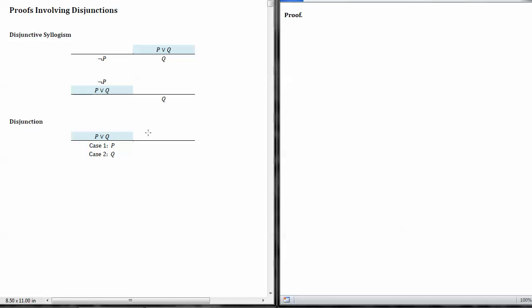In a situation like ours where our goal is also a disjunction, let's say of the form R or S, then we have to prove R or S in each of these cases separately. But what that amounts to is we really get a choice, right? In each case, we can either prove R or we can prove S, or there's a third option. We could also derive a contradiction somehow. Okay, it's a symbol for a contradiction. We're not going to use that third option in this problem, but it is another valid possibility.